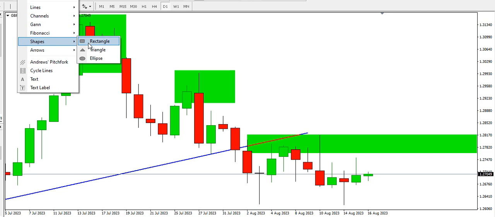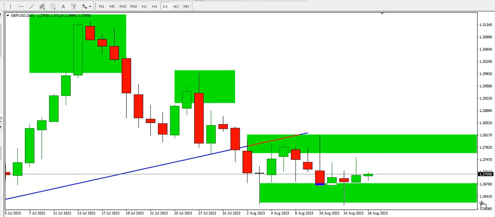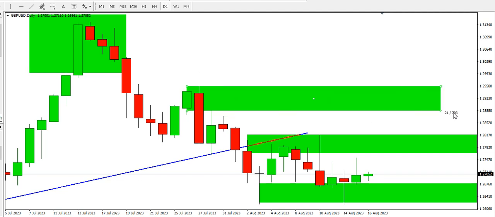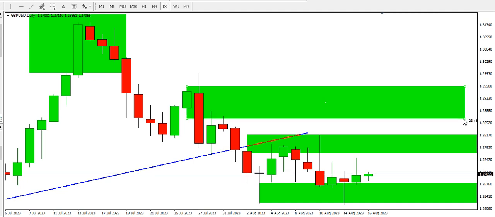Price is ranging. So GBPUSD on the daily time frame can be said to be ranging. We have a drop, we have a rise, then the drop, and then we have a range. Now we might see a break to the top side. If price breaks to the top side, we have this other block around here that might serve as resistance to price. Price might find resistance around this point. So that's that for GBPUSD.